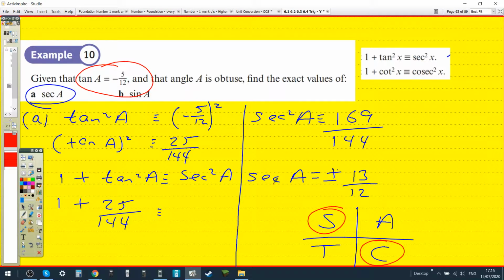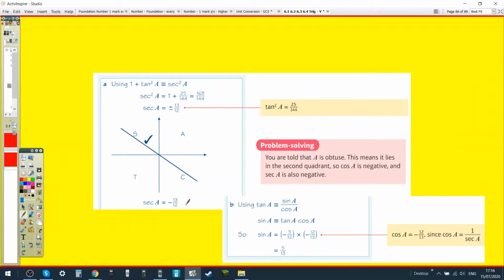And so we want sec A, given that the angle is obtuse. It always starts at the right and opens up anti-clockwise. So if it's obtuse, which one is it, S or C? C would be reflex, like if this went all the way around there. Okay, S. And so it's in this quadrant. Will sec A, which is 1 over cos, be positive or negative? Positive. Oh wait, no, negative. So therefore that is negative 13 over 12.